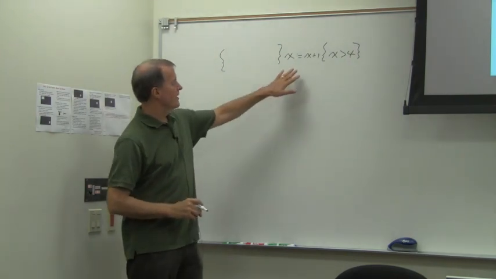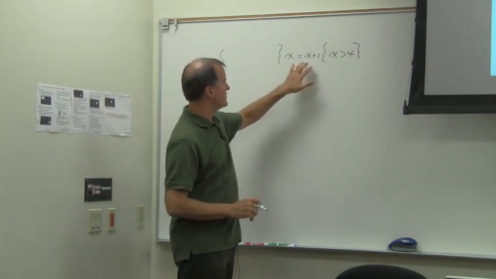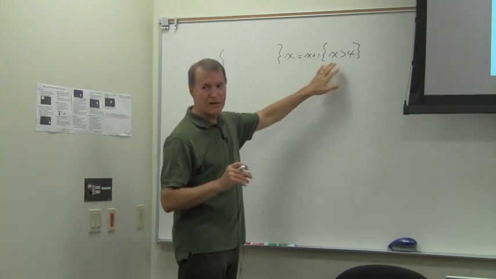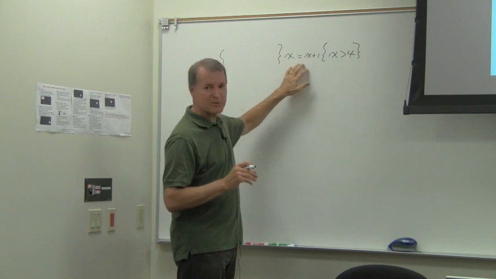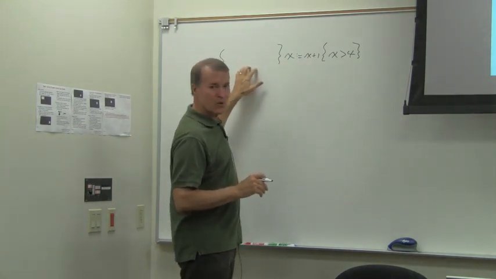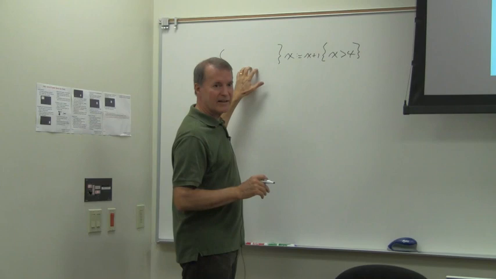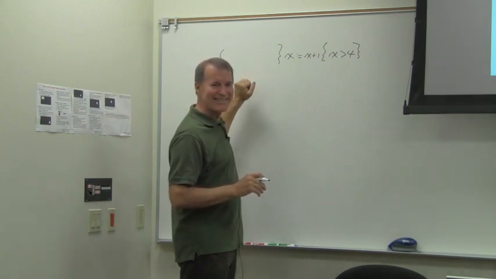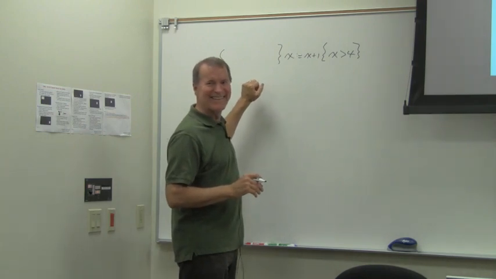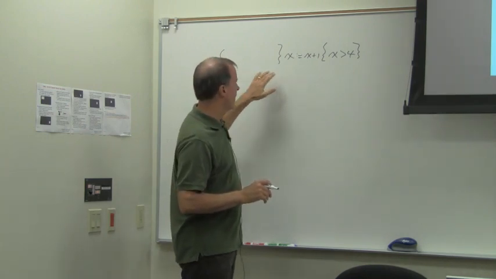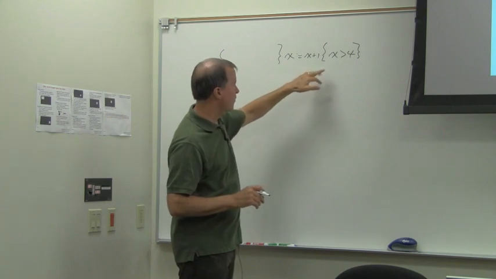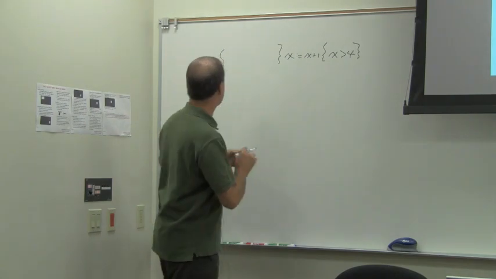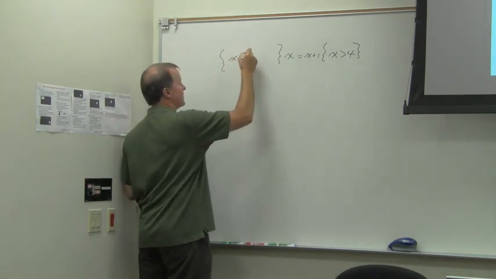So Kyle, what do you think? If the postcondition is that we want to guarantee that x is greater than 4, and what we're going to do here is x gets x plus 1, then what will go here? Wait, Kyle. That's funny, I thought your name was Josh. It is. X greater than 4 with x replaced by x plus 1. So what would go here? X plus 1 is greater than 4. Exactly.